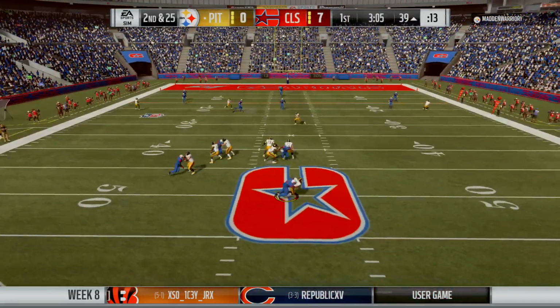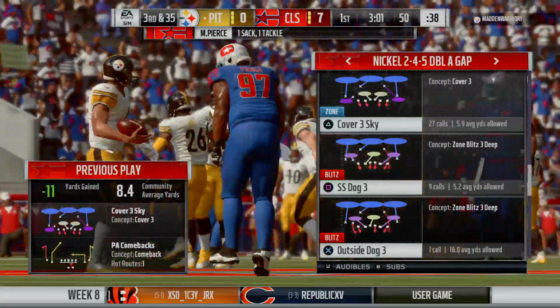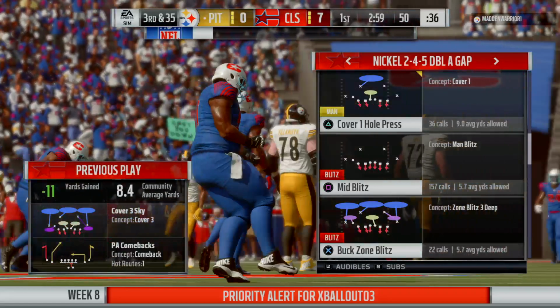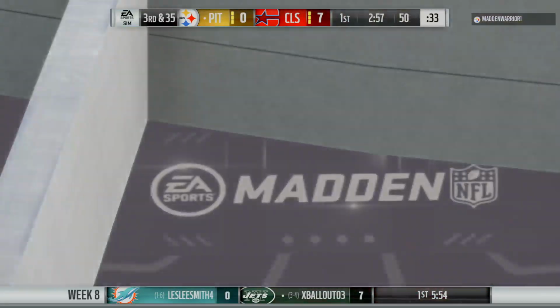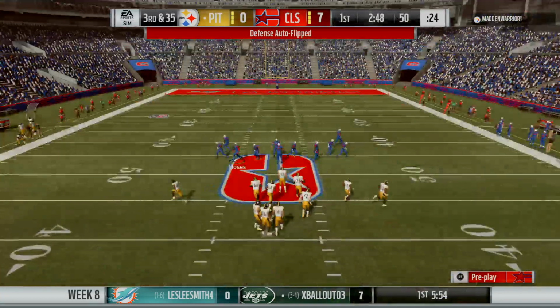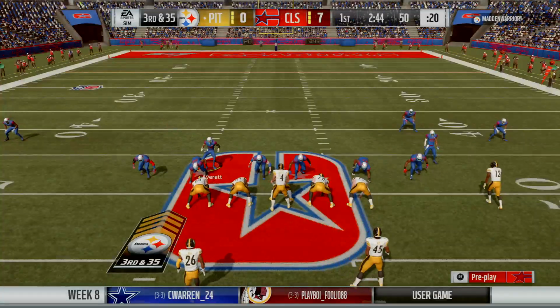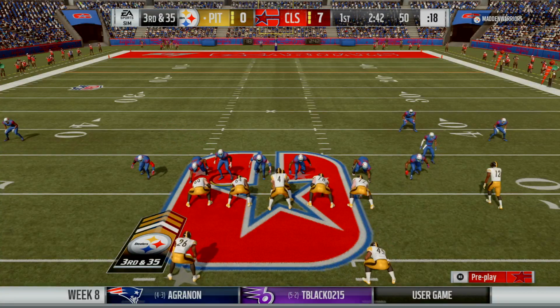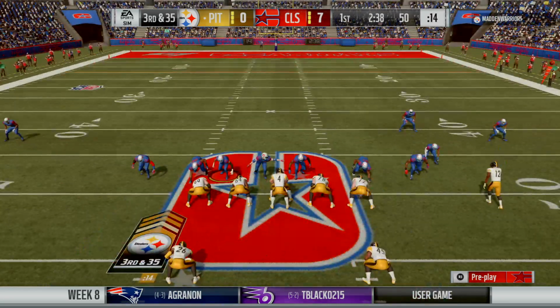Here's Prescott. Oh, the pressure too great, and he goes down once more. 2 sacks last week, another one right here. He's been unblockable lately, and I think that goes all the way back to not just his offseason, but the film study he's been doing during the week, because I think he's found matchups that he likes, and he's capitalizing. And a few times he's even defeated double teams. He doesn't care at this point.